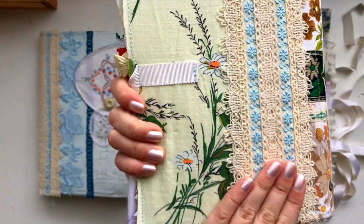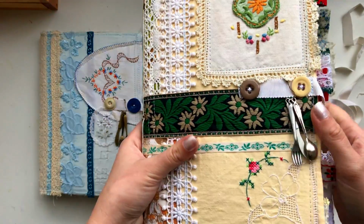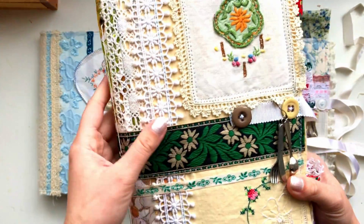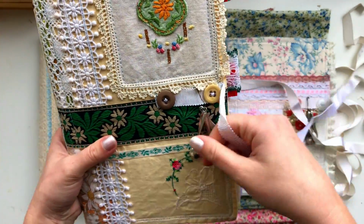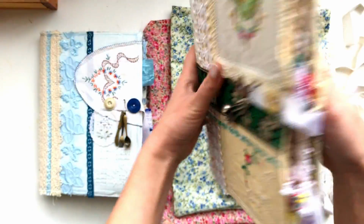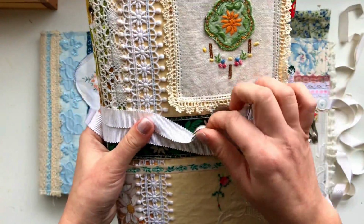So the base of all the covers is Craft Tex, which is like a card that has fabric properties to it, so it's very flexible, it's very strong, and it works a bit like leather. So that's what I've used for the base, and then I've just stitched all little bits and pieces of fabric and trims over the whole cover. So that's the back. And then for the closure, I just stitched on this ribbony stuff. On the front, I put 2 buttons on it, which allows me to put this little pin in between. And then on the back, there's again the same thing without the buttons. So you can tie this in a bow, or you could wrap it around the journal as well if you wanted to. But yeah, it just offers a nice little closure.